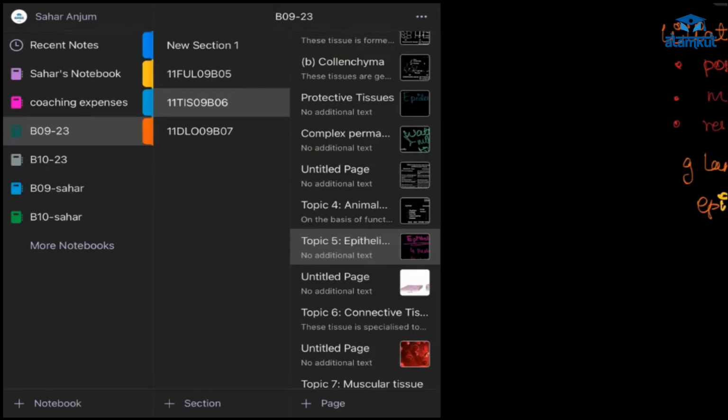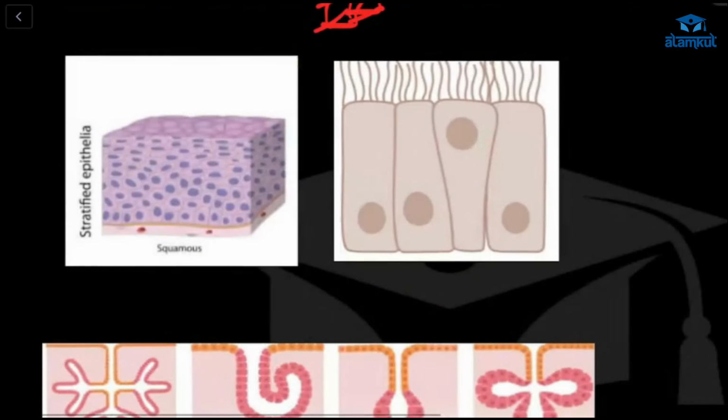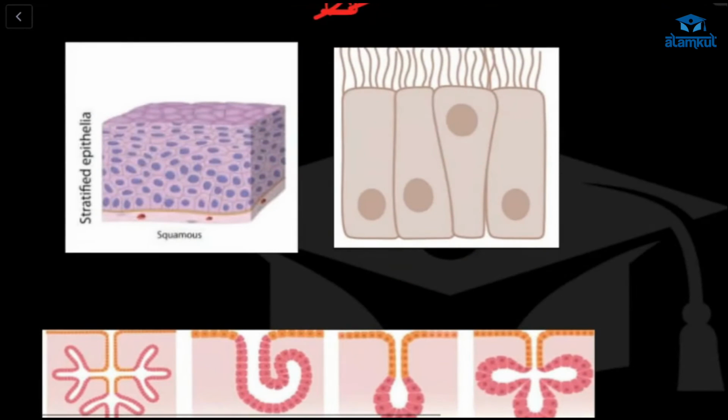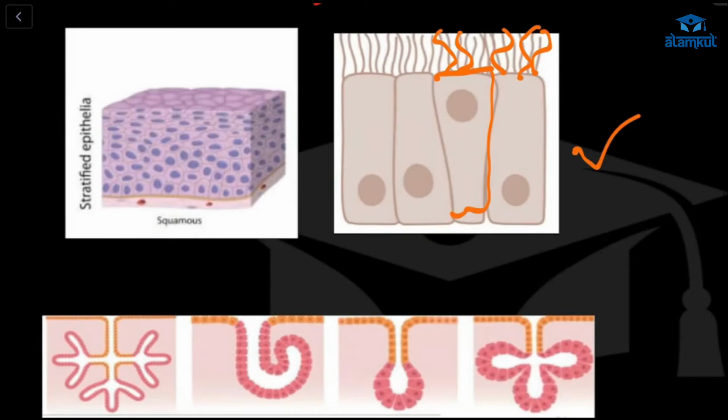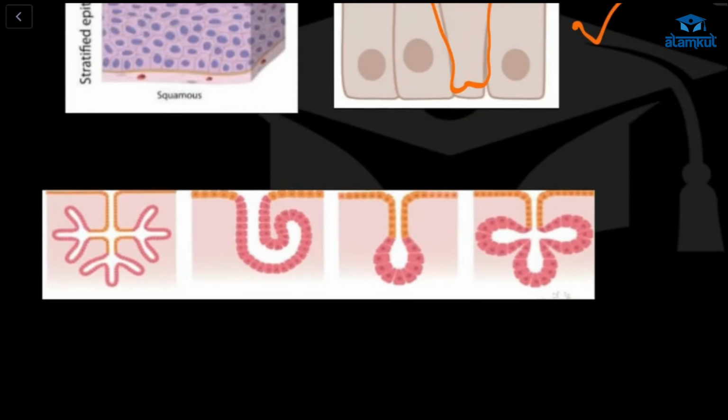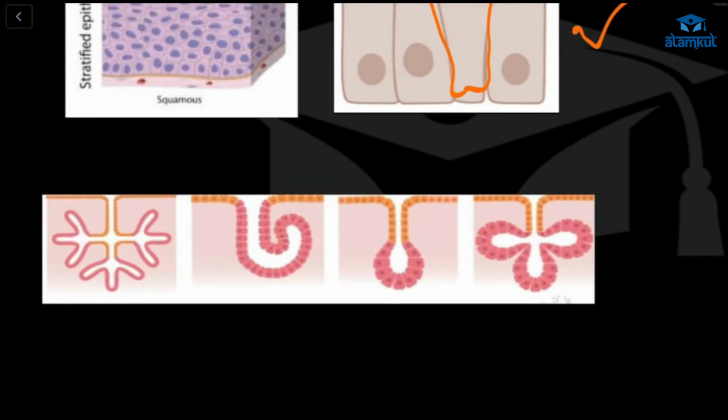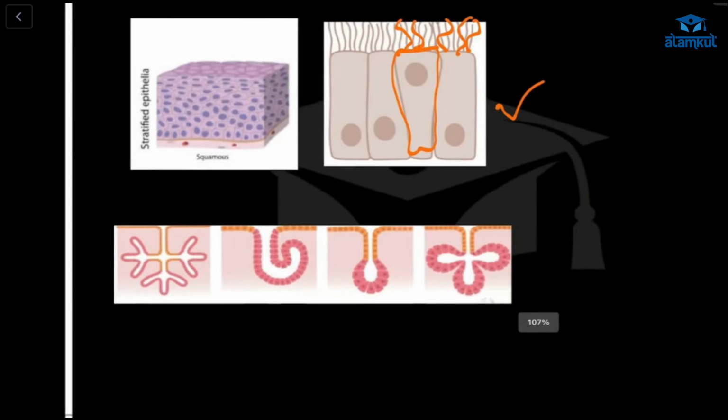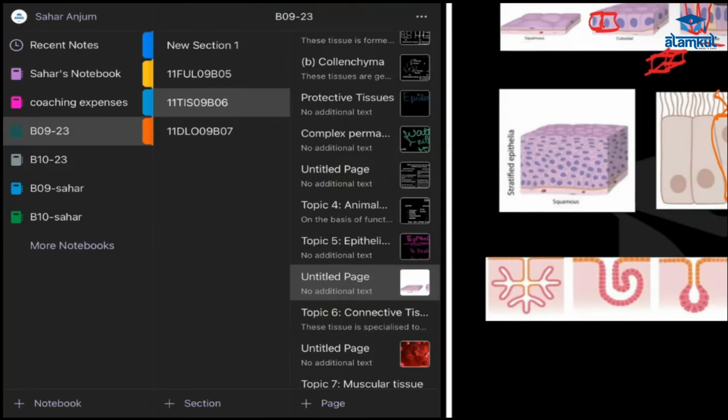Now I'll show you the pictures. So what is this? This has cilia. So this is ciliated columnar epithelium. This is long also, right? And what is this? These are different types of glandular epithelium. There is folding of tissues, right? Epithelial tissues, and it is forming a gland. Understood, everyone? Yes, ma'am.